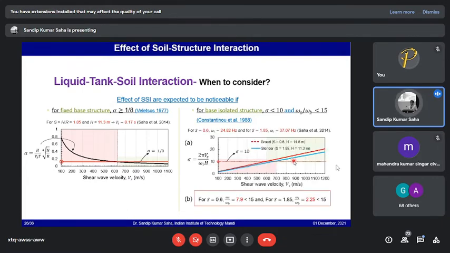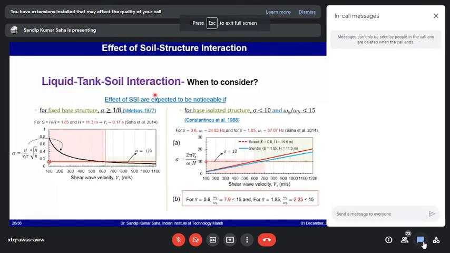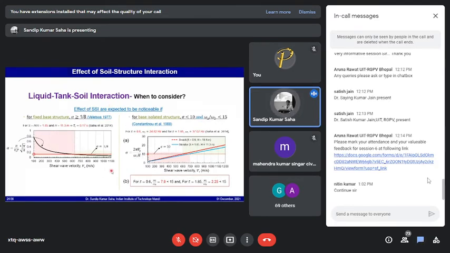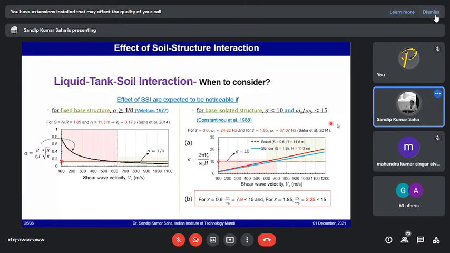Similarly, for the base isolated case, some observations were made earlier. Depending on the slenderness ratio, there is a parameter sigma, and also a ratio between the structural frequency and the base isolation frequency. Considering all those aspects, again, if the shear wave velocity is less than something around 600 to 650, almost in a similar range, then isolated structures need to be considered along with soil structure interaction. Only then can we see whether the base isolation is really effective or not. So for this study, we can keep these kinds of values as limiting conditions. Considering the site conditions, we may decide whether to go into detailed analysis of soil structure interaction or not.